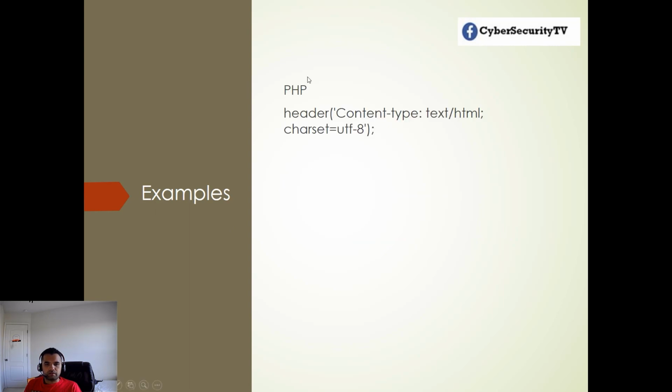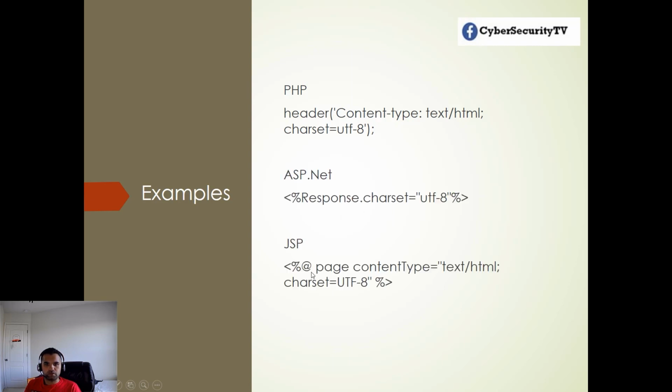Now there are different ways you can set this in the header. In PHP you use the header function, in .NET you have Response.Charset, and in JSP you can set the page content type to text/html. There are different ways to set it, and this is something you should really know, because if during the pen testing you find a mismatch between how the response is interpreted and what content type has been set by the application, you can recommend to your client, depending on their technology, how they should set their response header for a given content type.